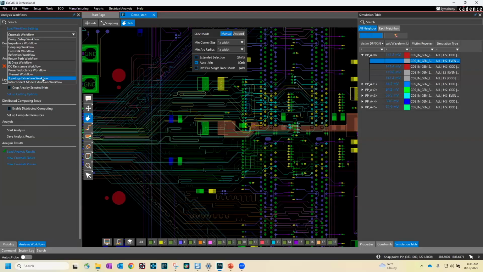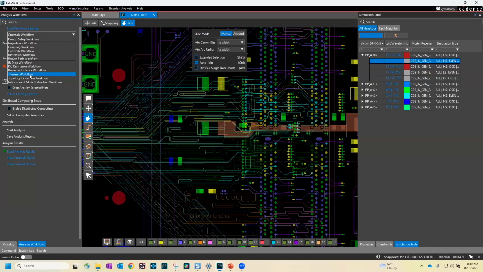Also, you mentioned this for OrCAD. Is there any difference if we have Allegro users? No, it's the exact same. It's the exact same engines and that exact same user interface. We do that a lot in our R&D. We will develop a solution once and apply it to both of our platforms. So this analysis workflow has actually been available in Allegro for probably 8+ years. We keep adding new analysis workflows, like we just added thermal 2 years ago. But this is also available in the Allegro platform.